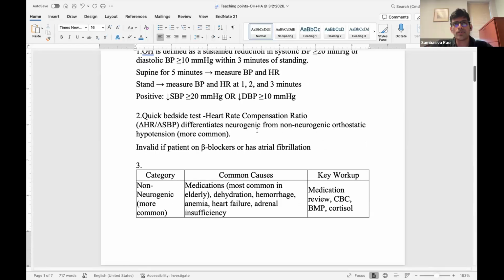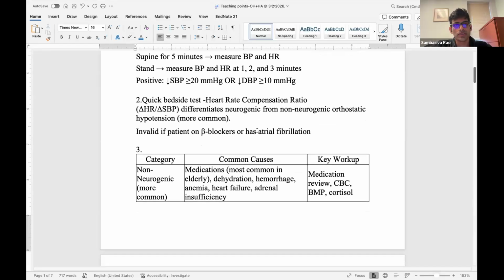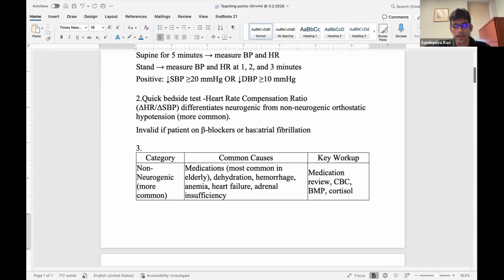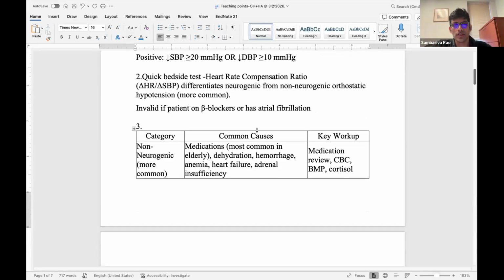So here we see a drop in blood pressure, which activates the baroreceptor reflex, and it will release norepinephrine, and it will increase the blood pressure if the blood vessels themselves have enough volume. That is why we need to see an increase in heart rate when we stand up. So this ratio can easily help us find out whether it is the neurogenic bucket or the non-neurogenic bucket. It's not useful when there is tachycardia complicating it.